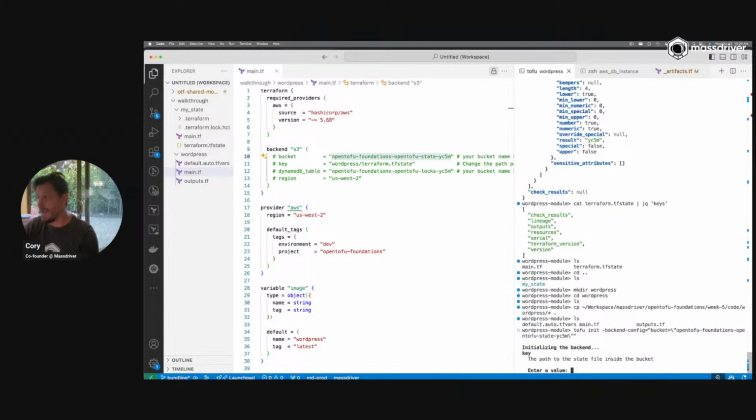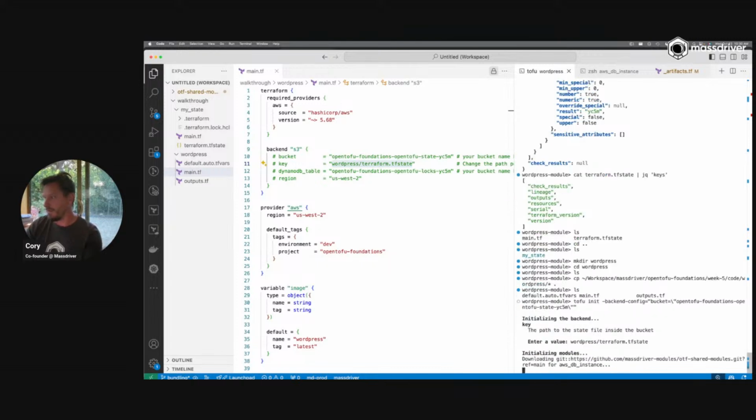You can do something like that, right? So I didn't put in the rest of these values, so it's prompting me for them. So I can put in the key here, I can put in DynamoDB table here, region here. And as I walk through this, what's actually going to happen is this gets stored in the .terraform directory. It's like a meta directory of all these resources. So I'll just go ahead and paste in the rest of these here.